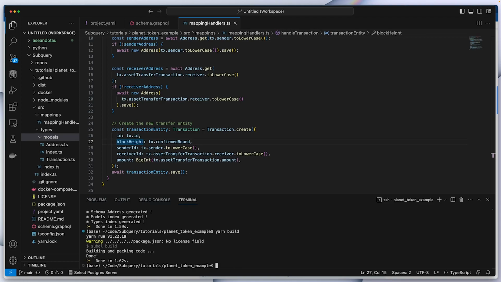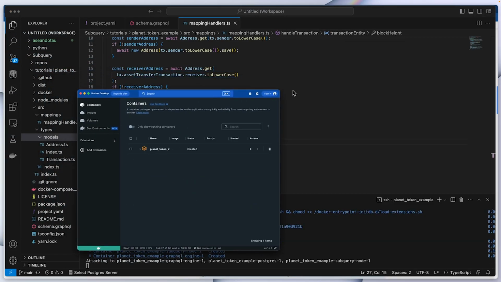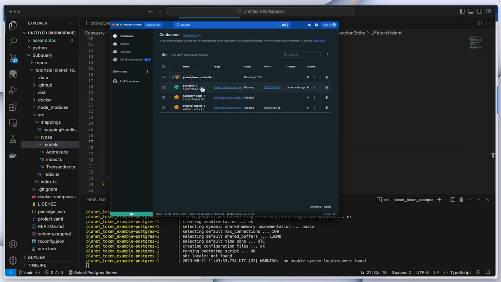This creates a distribution folder performing things such as code optimization, preparing for development. Finally, we can start the project with yarn start:docker, and remember to have Docker running. You can see I've got this in the background here, and it's going to start downloading the various images and get the node up and running.